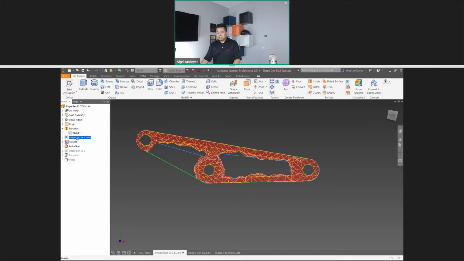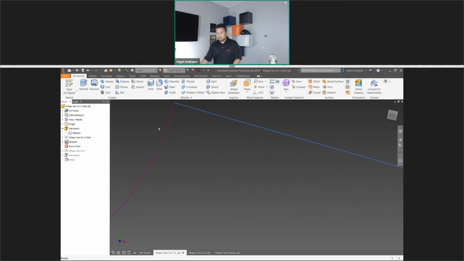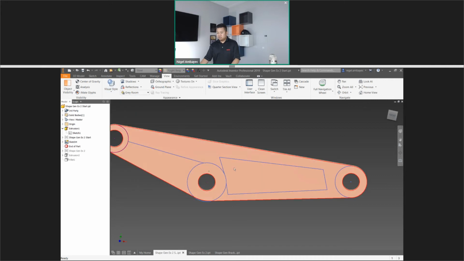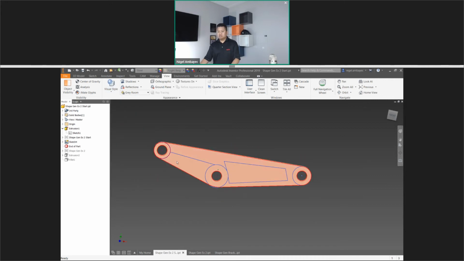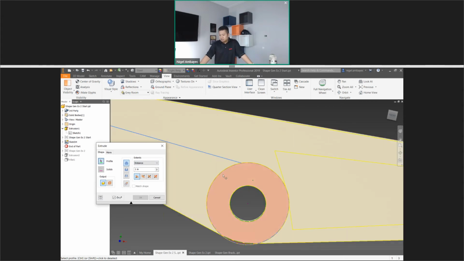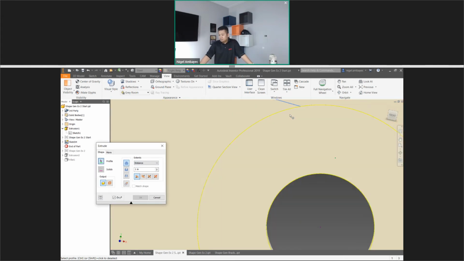Let me go ahead and change the visibility of this. Looks like I didn't close this off, did I? Oh, it looks like it's closed. All right, cool. So you can see I've got a general sketch here of how I built this. What do you do now, right? We have this thing in wireframe. Let's go ahead and change it right now. The view tab to, let's just shade it with edges. You can kind of see what we've got going on here. And let's start extruding this. So I use the E button to extrude. It looks like this is not closed. So let me go ahead and fix that.